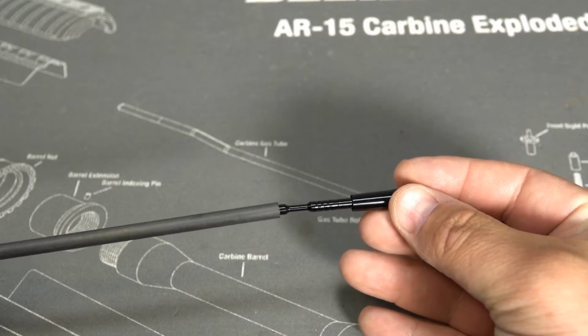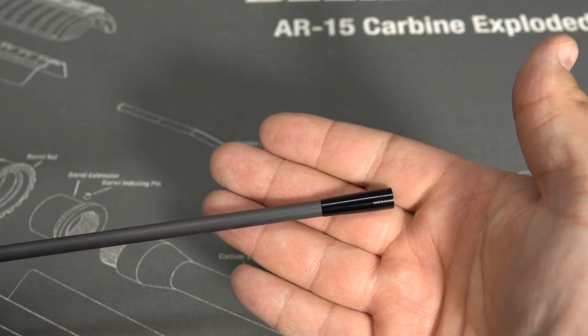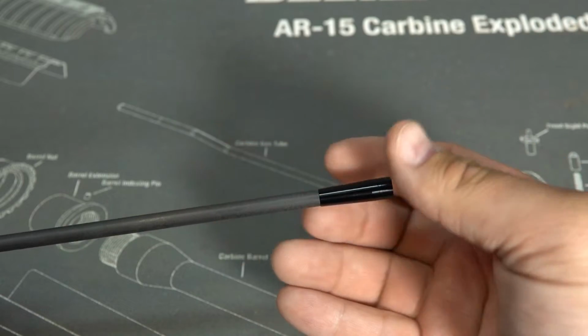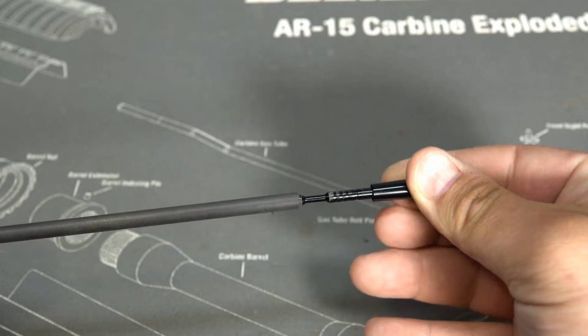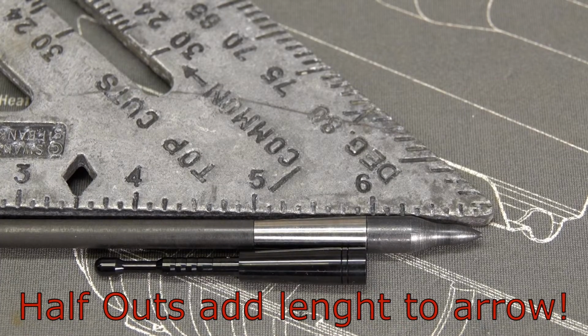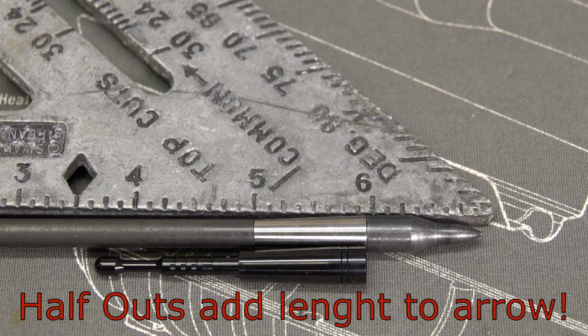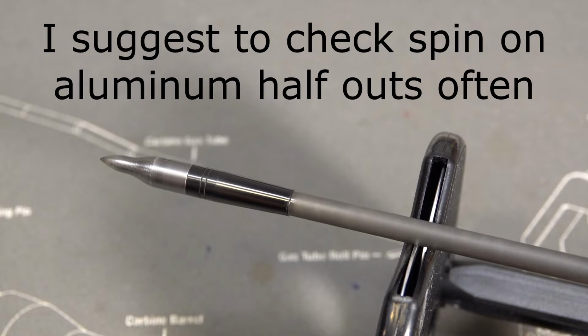It's an aluminum half-out, and I've read a lot of guys complaining. It's nice because it's easy to put in, and then you can use whatever standard 8/32 broadhead that you want to use, and guys love that. But what happens is after you shoot this a bunch of times, you hit something hard in the target, or maybe you miss your target, this thing is going to bend, and you're going to get a wobble in your arrow. So that's a real issue. If you're looking for long range accuracy, this is probably not going to cut it. If it bends, it's junk.